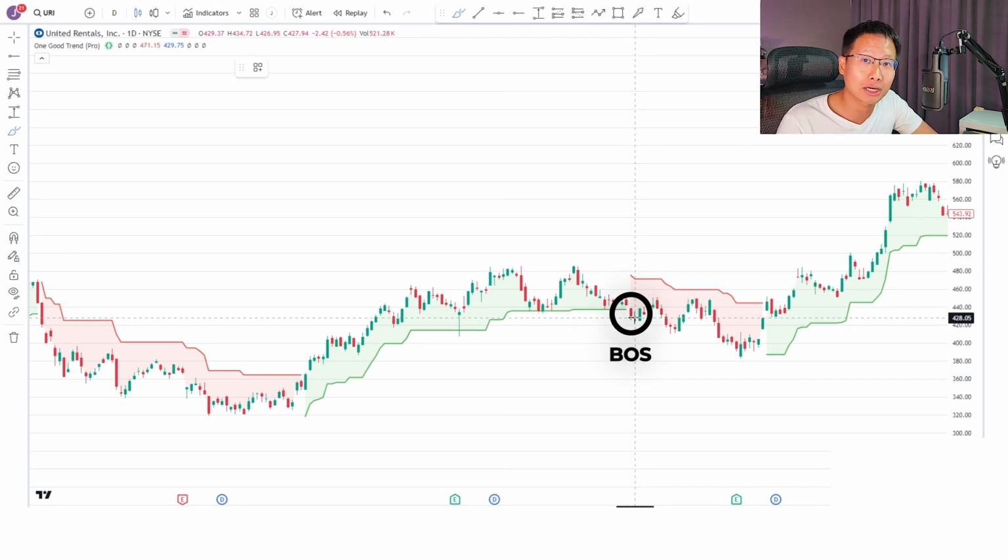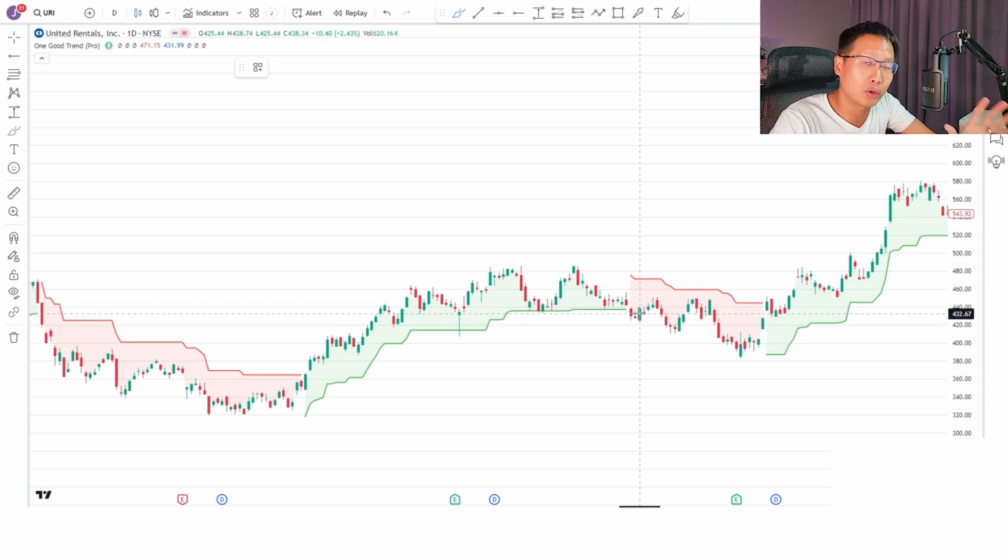And of course, if we were to break below the trailing support line, that would be a break of structure. We talk about a break of a horizontal support, but in this case, a break of a trailing support will be much more significant, because we are already taking into account volatility. We are already giving it breathing space and allowance, and yet it still goes below that trailing support.